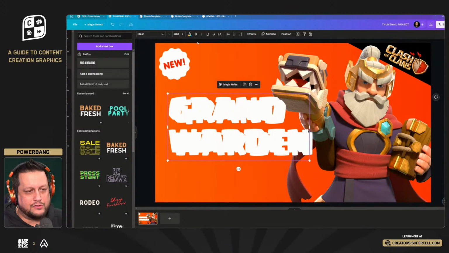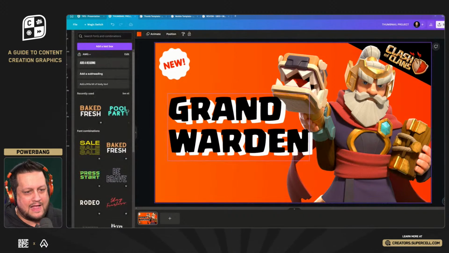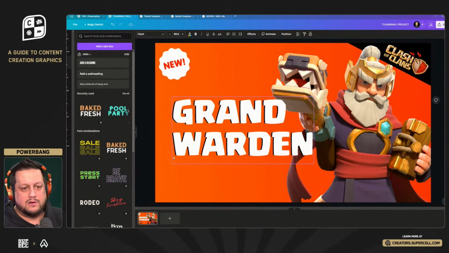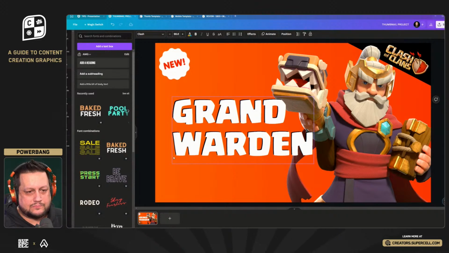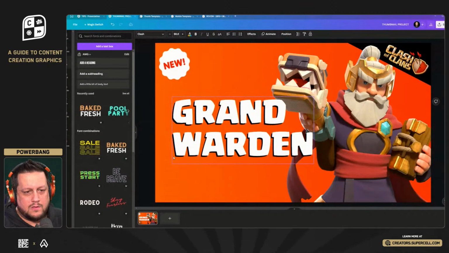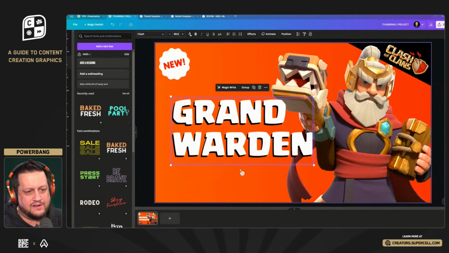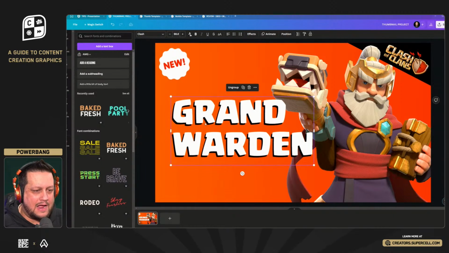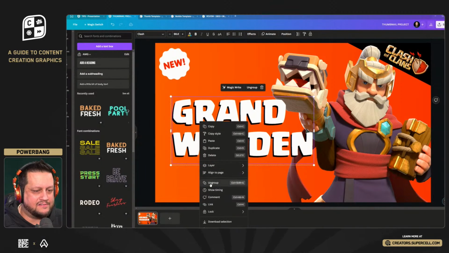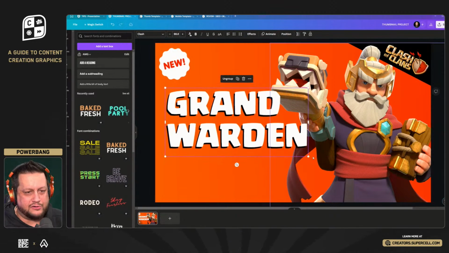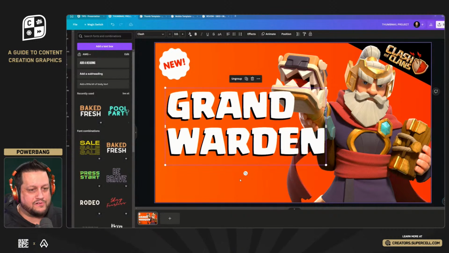Then I'm duplicating the layer right now, and I'm just going to do it in black. The reason for that is I'm going to add a bit of a shadow. And I'm just positioning it offset a little bit so that it stands out. This is just an easy way to get some definition on the actual text. Then I highlighted both, and you can right click and say group. It puts them together for the future. So now we have the ability to actually keep those together. So that's one option on text.